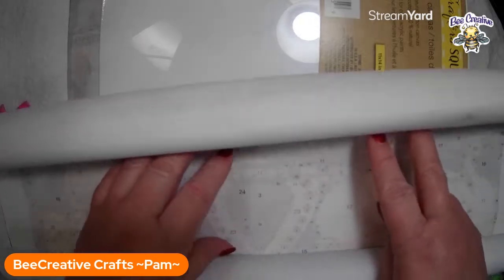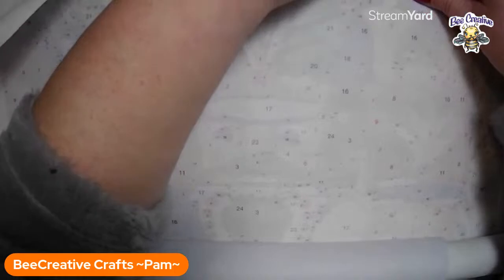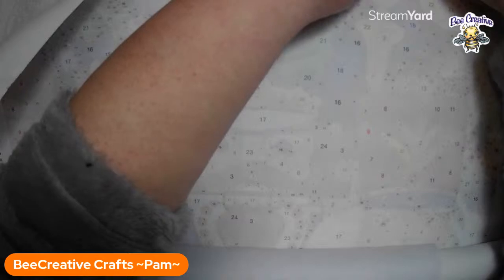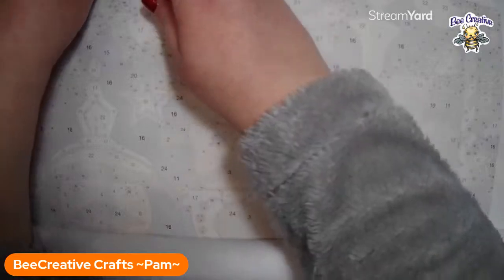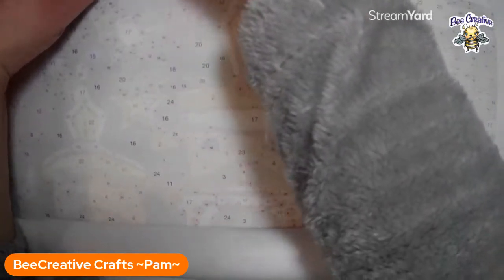Let's see, how do I want to do this? Let's just clamp you down. I'm going to fold this back just a little bit. No, I'm not. We're going to do it like this. Maybe. This goes. And then we're going to get to painting and chit-chatting and catching up and seeing what everybody's been up to.